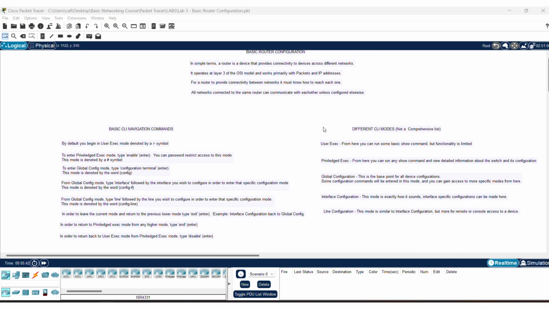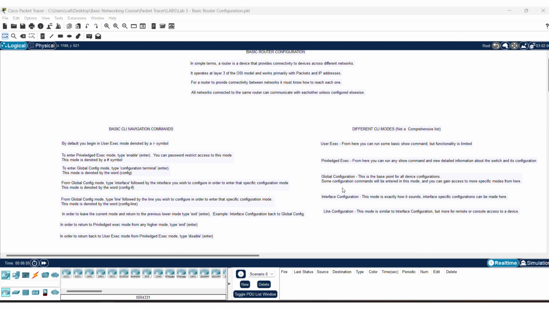So coming down to some different command line interface modes and navigation commands, similar to a switch and almost identical for Cisco devices, you're going to have user exec mode, where you can run some basic show commands, but the functionality is limited. Privileged exec mode, where you can run all the show commands and see more detailed information about your device.